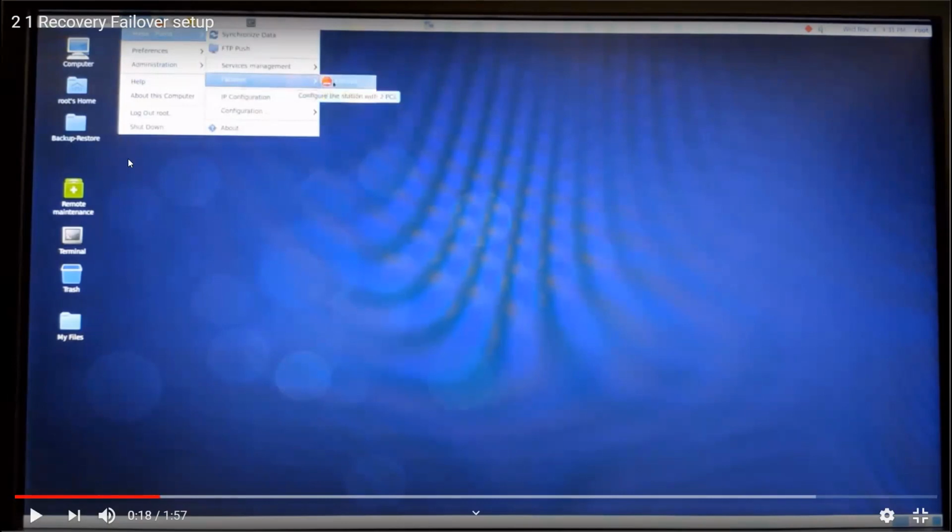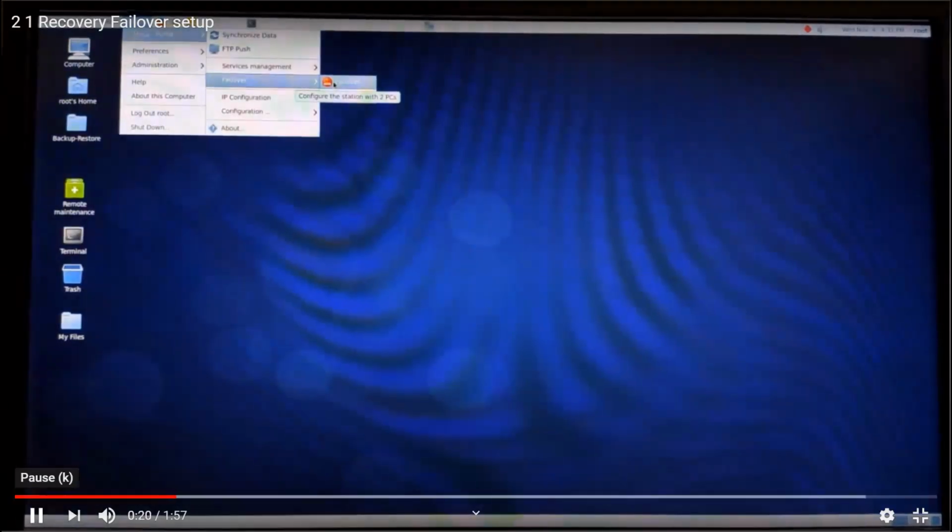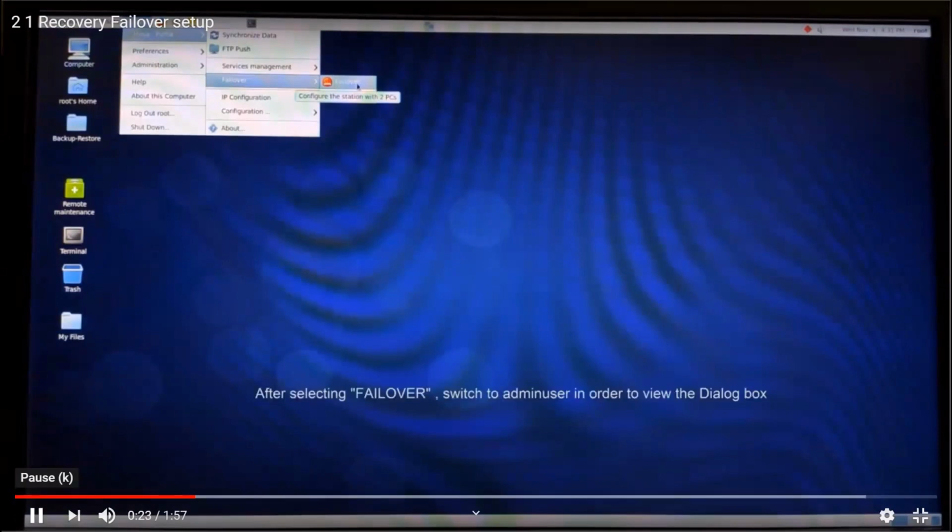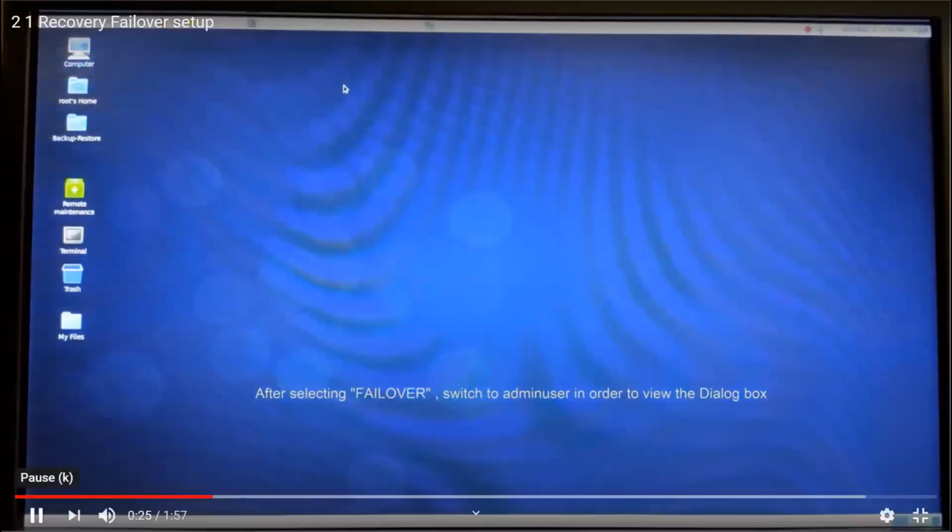So after logging in as a root, you go to System, Mesa Puma, and Failover, and then the failover again. The only thing here is after you select, you actually don't see the dialog here, because the functionality is defined in such a way that you do that here and then open the user interface in the administration manual, which is a bit strange, but this was already noted.